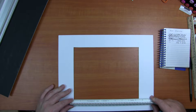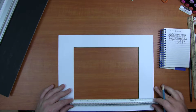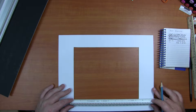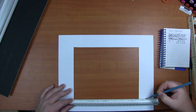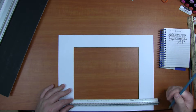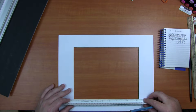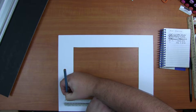11 3/16. Let's see, this is 9.5. So I need to add 1.5 inches plus 3/16. So 1.5 inches. Let's see here. Okay. I'm going to say actually about right. Should be about right here. And if I measured right in my head, then this will work right. If not, I'll have to remeasure it.